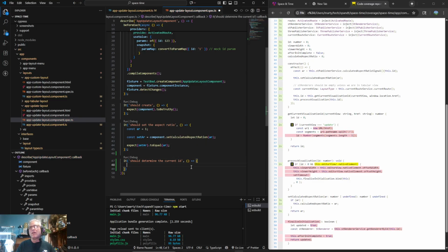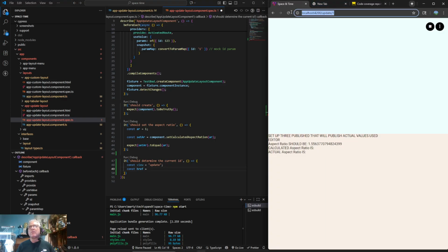So basically we can call this function, right? And it's just like, well, we're just going to call it a string, const view is equal to update. And then our href is equal to, let's just go ahead and copy the one we have up here.